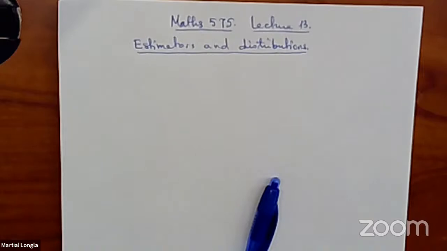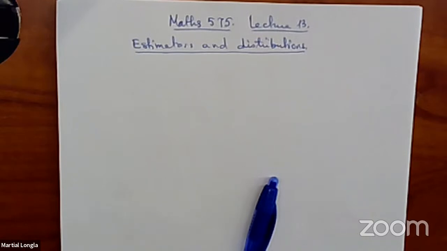All right, so I said we'll be talking today once more about estimators and distribution, because technically when you estimate a parameter, it's not enough. You need to know the distribution of the estimator that you get and how you can use it to either build a confidence interval or make some decisions. So the two things go together. For that, start today by solving a few problems on what we did last time.